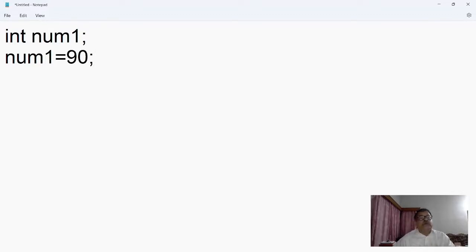Why? Because it is a normal variable. That's why it can contain an integer value, because the data type is int. If I want to get the address of this num1, it is possible with the help of this address operator. It is known as address operator.